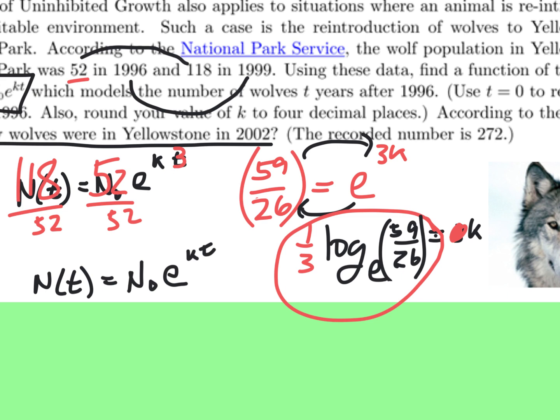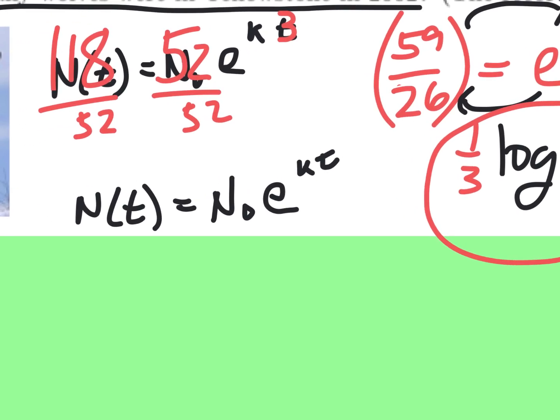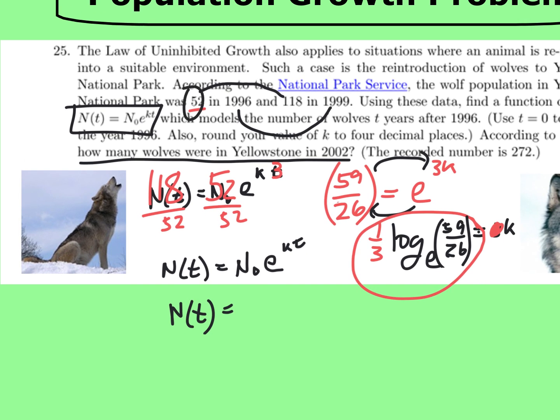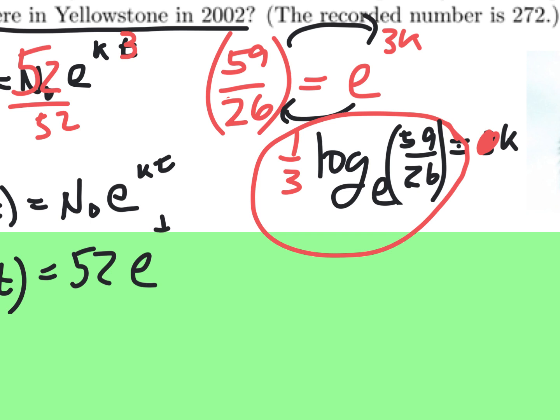Now I got to go put that in this other equation again. So then my ending value, I don't know. That's the whole point of the problem, the n of t. So I'm going to leave it as n of t. Or I could write the word end. And then the start value was the same thing as we started with in the first place. There were 52 to start with. e to the k is all that, 1/3. I was tempted to write ln, and then I realized, if I write log base e, I'll see that the bases are the same. So I'd always write log base e instead of ln. And then I say 59 over 26, and that's in parentheses. Oh yeah, and then I got to have the t.